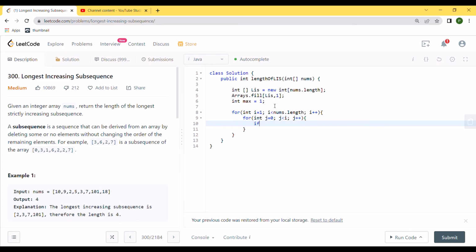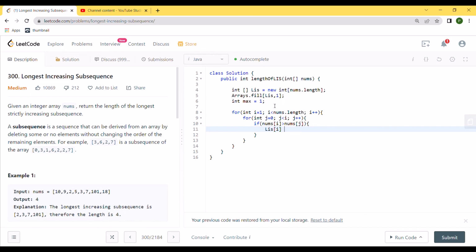Now inside the loop, first we need to determine whether our current element at i, on the right side of the array, is a greater value than whatever our j is. If that is the case, only then would we move forward with the calculation. So if nums[i] is greater than nums[j], now we will do our calculation for the dynamic programming.